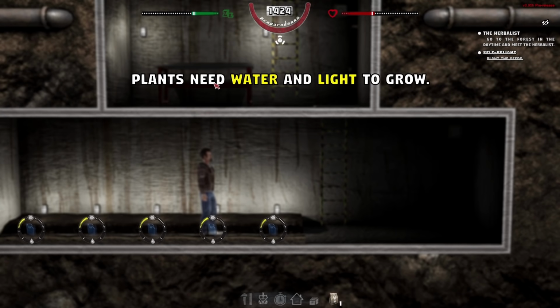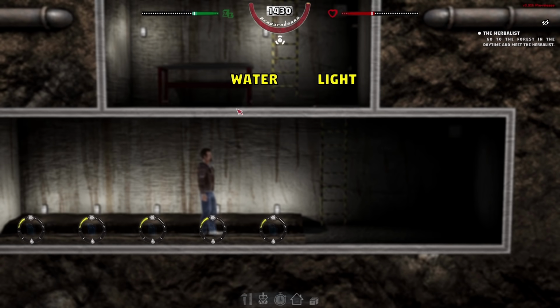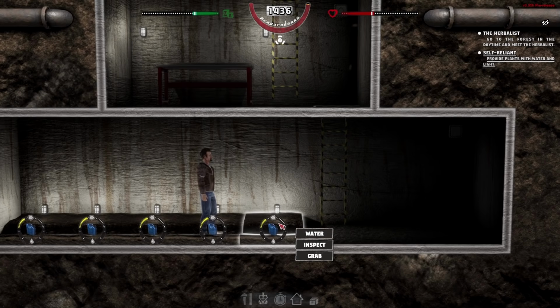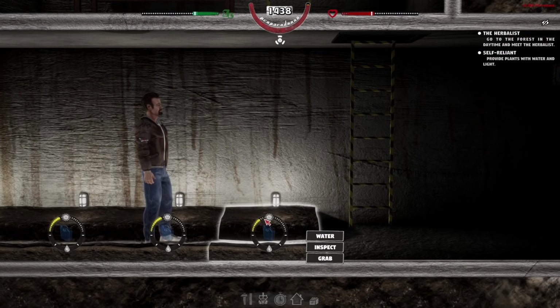Plants need water and light to grow. Yes. Again, like I understand how cooking works. I understand how plants kind of work, but that's fine. You can take some water from a sink. Done it already. Keep your farm well lit, more light, faster growth. Okie doke. Yeah, and there is a little light meter above all of these.